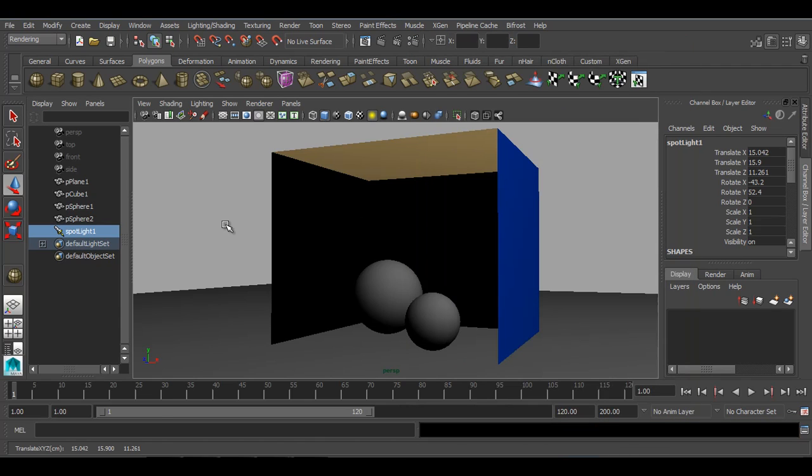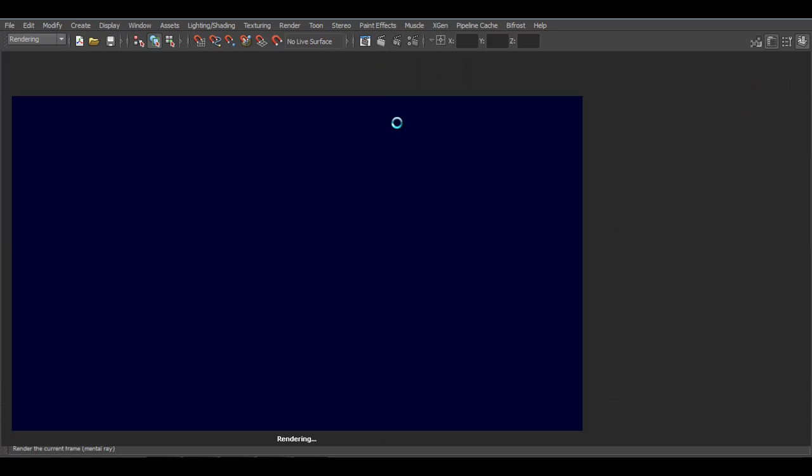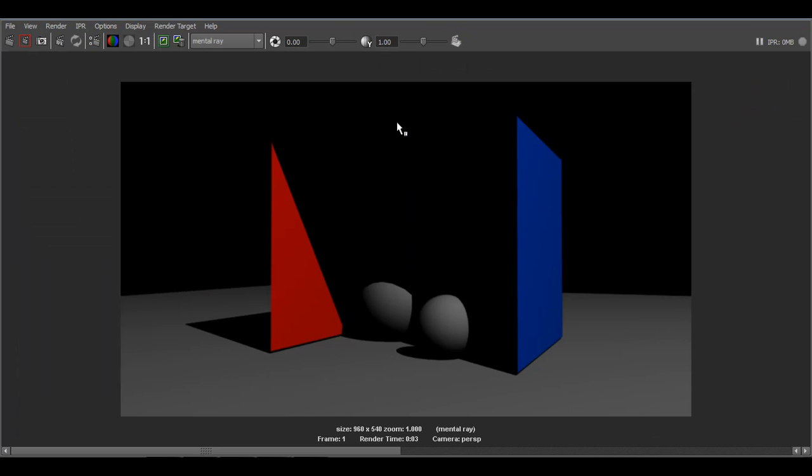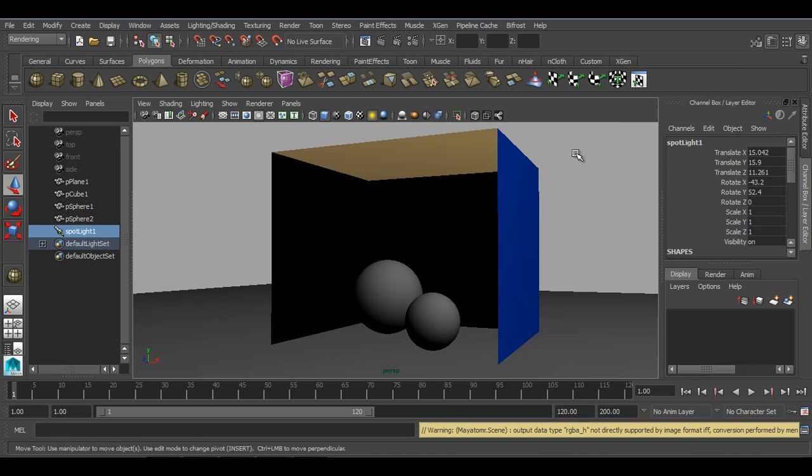So I have turned on the global illumination. Let us see, is there any kind of change happening? There is no such kind of color bounce or anything, though I have turned on the global illumination. But to make it work, light should emit photons. Whatever light source is available in your scene, it should emit photons. Then only the global illumination process will start creating the color bleeding and the indirect light.